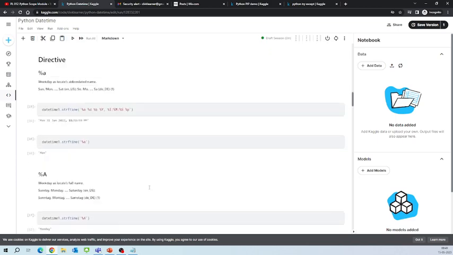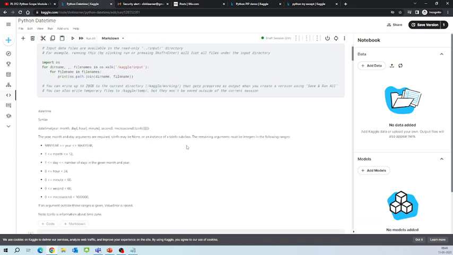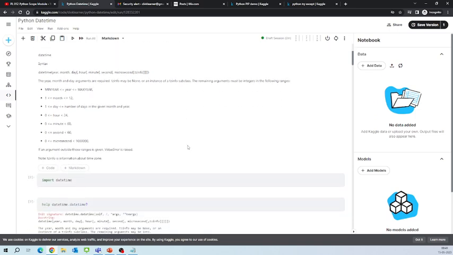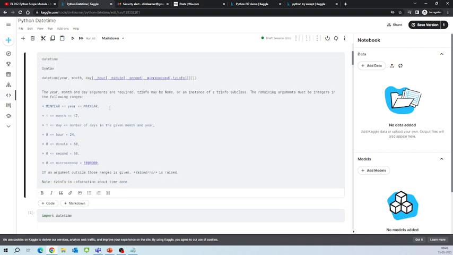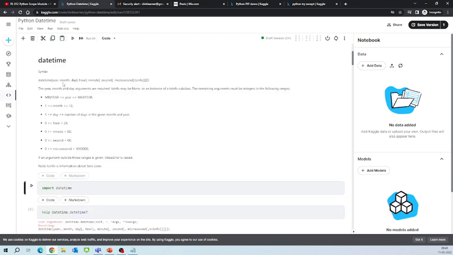So the first thing that we'll be talking about is datetime and how datetime is represented. What is the syntax of it? Very simply, the syntax of datetime is given below. In the datetime syntax we have year, month, day, and hour, minute, second, microsecond, and tzinfo, which are all optional. You see there's a rectangular bracket there, but we require the year, month, and day.